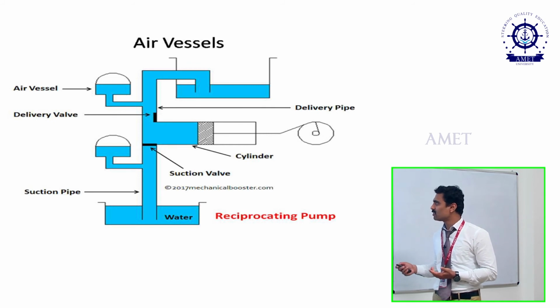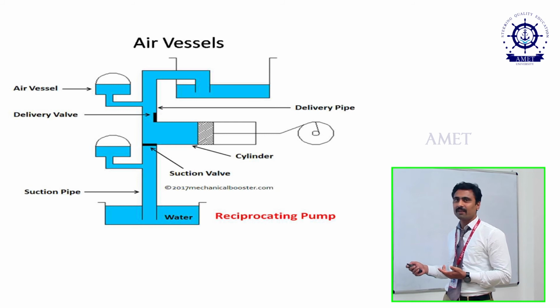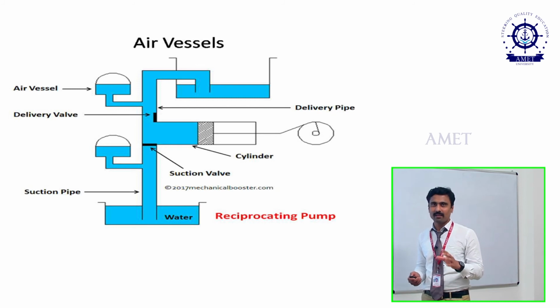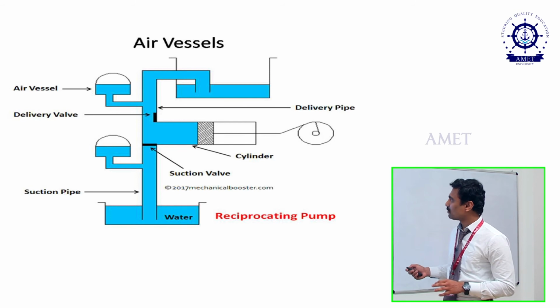In the same way, in the discharge also, suppose it compresses the oil of 0.5 liter. In the air vessel also, we have 0.5 liter of water. So this will combine together, and we will get 1 liter of water. For example, I am saying the discharge will be 1 liter per minute. Like that, it will discharge. For that purpose only we are using the air vessel.